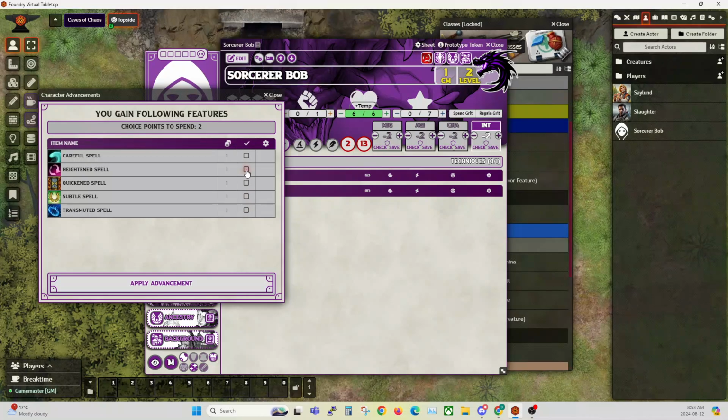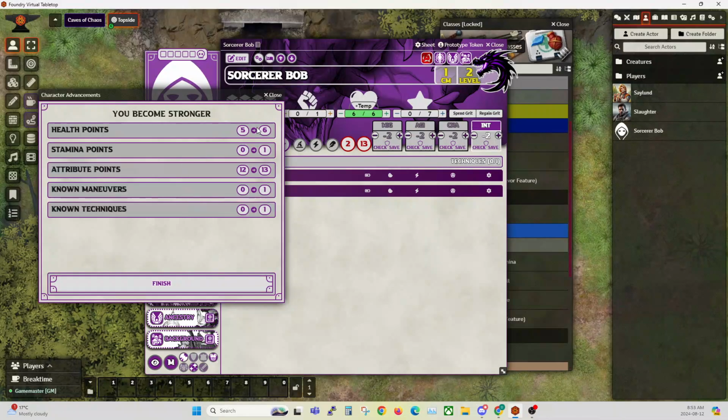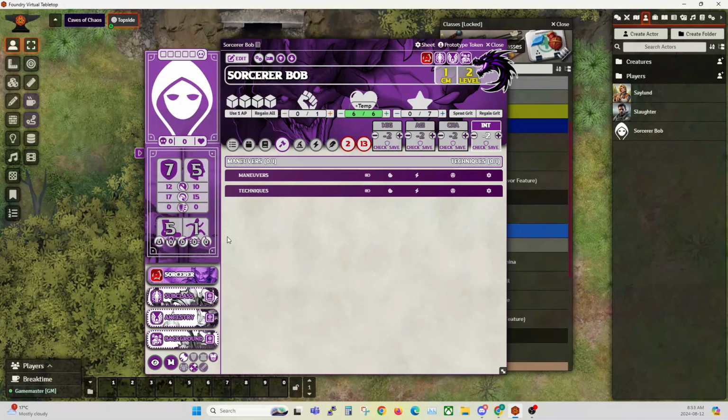So I'm going to take a heightened spell and quicken spell, apply advancement. This is, again, the table that we created, that long table, telling us that we get another health point, another stamina point, an attribute point, known maneuvers and known techniques. And then it increases. I never made my stats, but it increases that and so on.